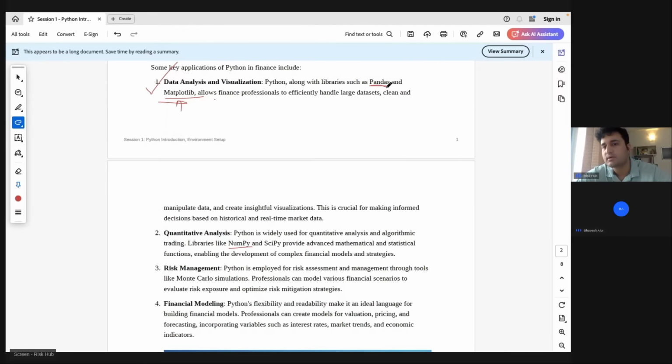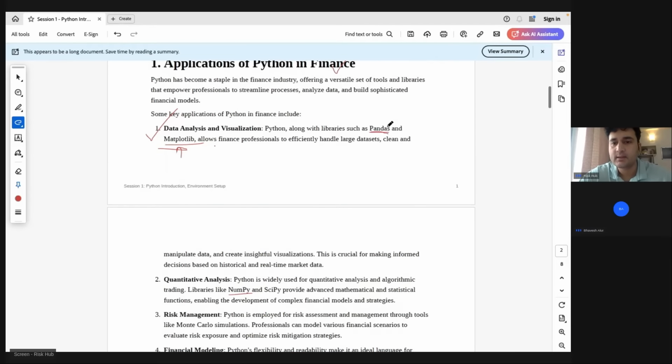I already covered NumPy and Pandas in the webinar that I took, but I would just reiterate that Pandas is used to denote your panel data, right? What is panel data?